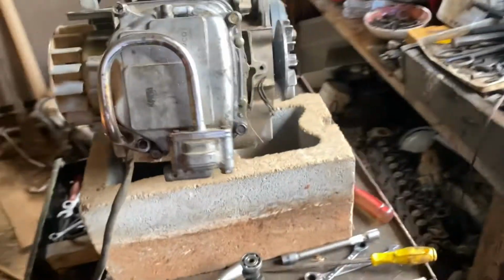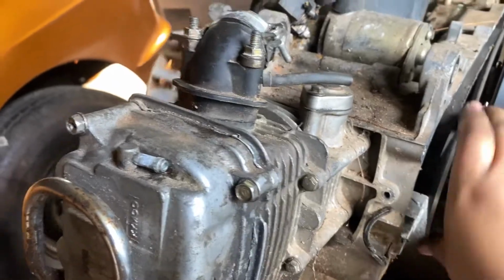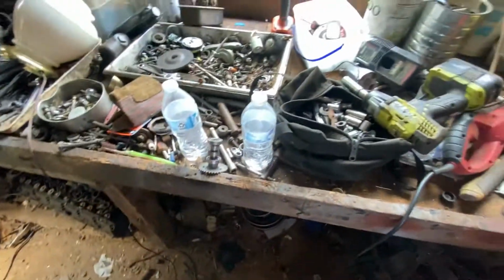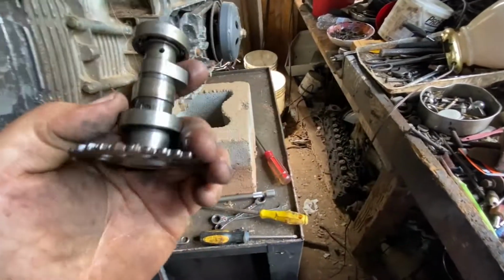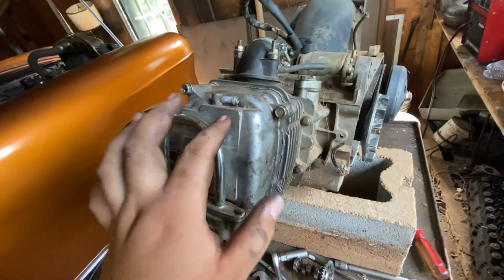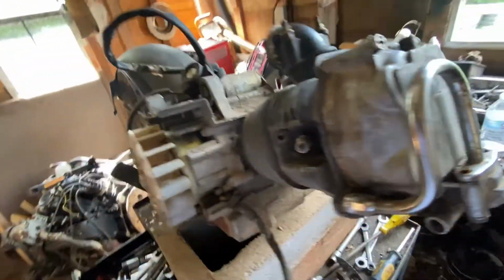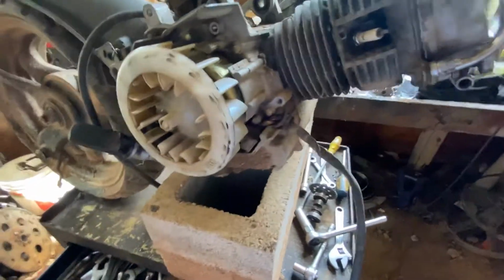All right, guys, I got the motor all back together. I put the timing on right, and now it isn't stuck anymore. The problem was, where is it? Let me clean it. Okay, right here. Well, not this one, that's the 50cc. My brother had put in an aftermarket camshaft, and the lobe was too big, so it was keeping the valve open, and the piston would hit the valve. That's why it was staying stuck. But now it spins.